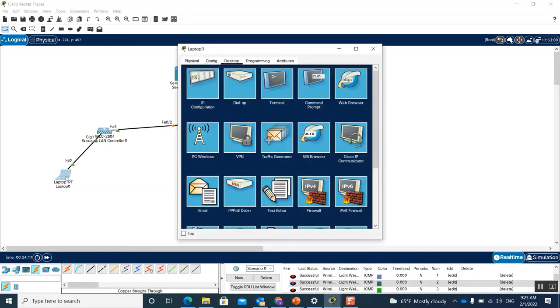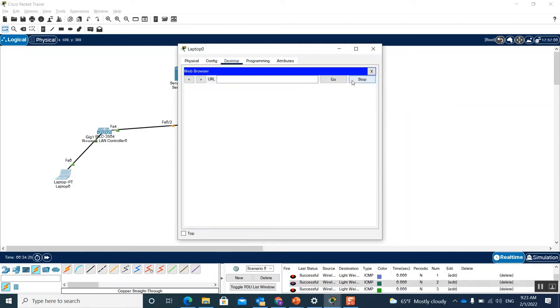Now I can access the configuration of the wireless controller again from the laptop using the IP address 192.168.1.254. Here you will see this message: Server reset connection.